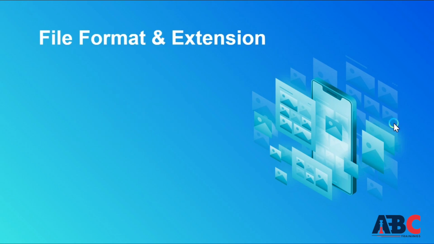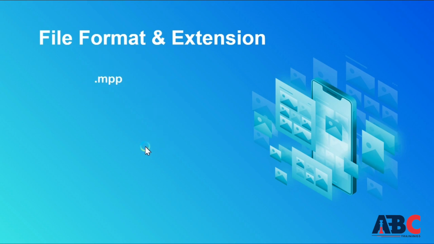Now, file format and extension. In MSP, what extension is used to save the file? First of all, we will see what exactly a file format is. For example, if we save an AutoCAD, MS Word or PDF file, it gets a different file format. Or images like .jpg and .png. For example, if you want to save a PDF file, you can save it as .pdf. Similarly, if you want to save a project of MSP, you can use .mpp.